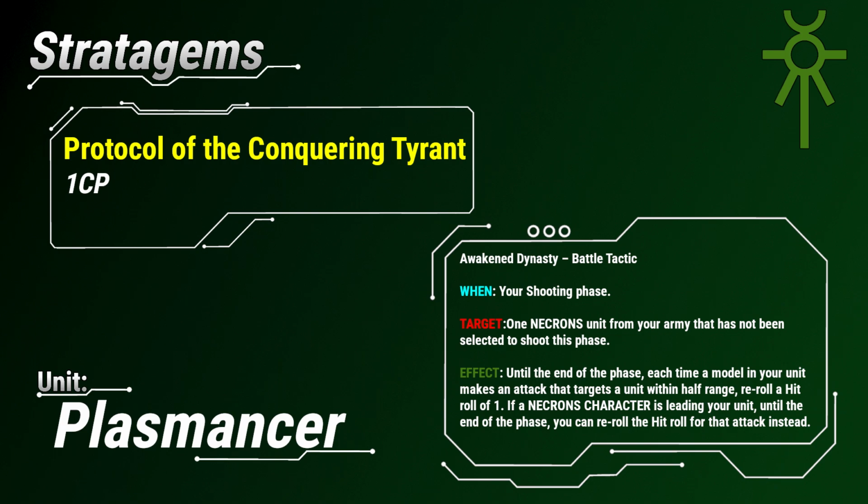The reason why this one's good is that if you are not bringing the Hypercrypt Legion, this makes up for the lack of rerolls. Exactly. Because you want those rerolls to get those lethals. So fish for them lethals. Yeah, you've got to fish for the crits.